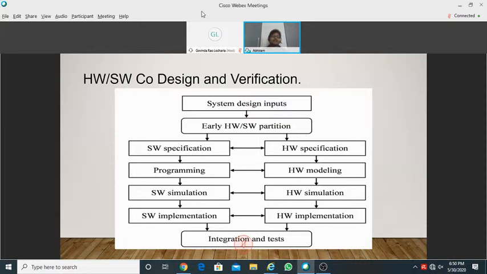As I said, hardware software co-design and verification is very important for early validation of your SOC. If you are developing the specification for hardware and software in parallel, that is the best case where both go hand in hand, and you can verify them before your silicon arrives. By the time your silicon comes and you start verifying, your software is already stable, so that you can get your SOC working at speed.